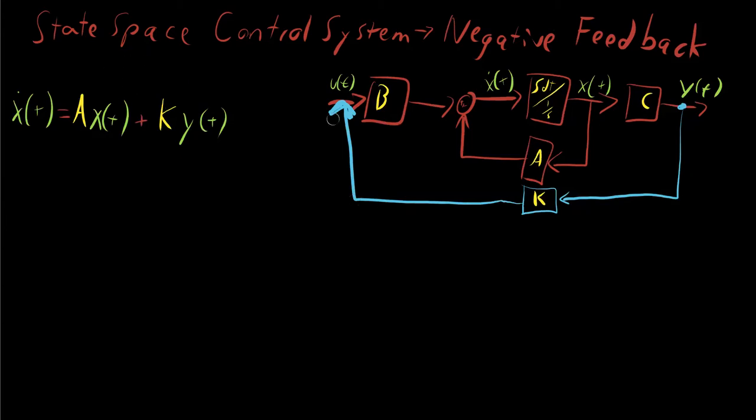In this classical diagram of feedback, and you could have picked any other way to do it, right? You could have put k here and out of the sum. That would have changed the equations. But this is one way of representing feedback.